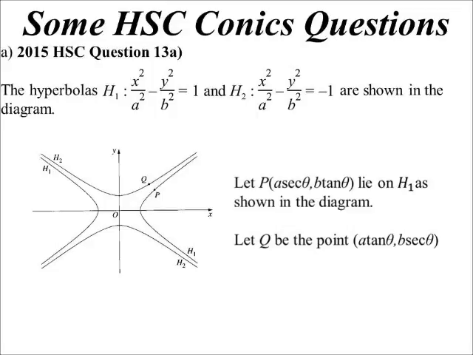So they're giving us two hyperbolas, one where it equals one, and one where it equals -1. In other words, in the first one, the foci are on the x-axis. The second one, even though it looks like it's minus y squared, it's equal to -1. So really, it's minus x squared and positive y squared, so the foci are on the y-axis. So P is the point, okay, a standard parametric, and Q, because the x and y flipped around, becomes A tan theta, B sec theta.